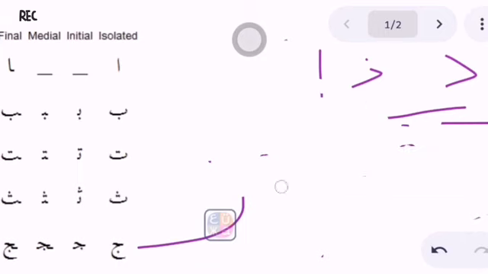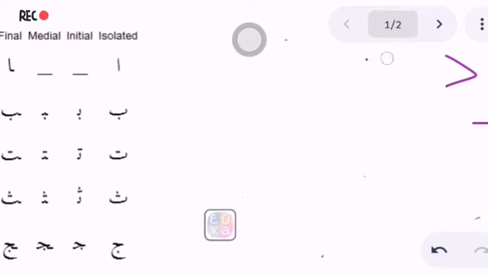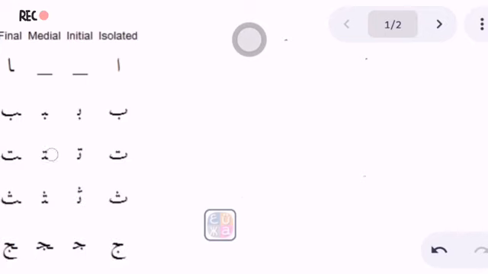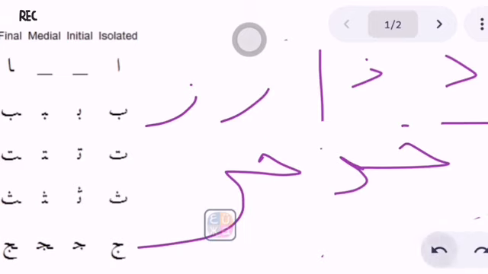So this is what we are going to cover today. In our next module, we are going to continue with, no, I'm sorry, we have to finish up this today. Sorry for that. So after we've done Dal, Zal, Ro, and Zai, we have another letter having the same structure, and those letters are Sin and Shin. That is what we are going to look at right now.